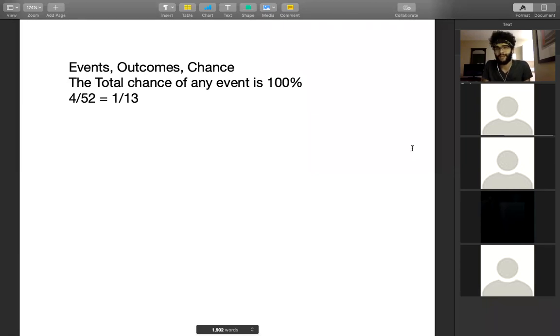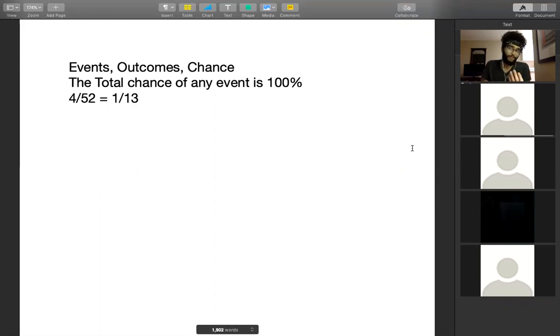You don't say 9 by 10, you say 90%, because intuitively, when we talk about things like 100%, 50%, 0%, we understand it better than somebody saying, hey, there's a 7 by 13 chance that it rains. That doesn't really tell us a lot. But if they said there's a 55% chance of rain, then that's a lot more clear. So that's it. The total of everything adds up to 1.